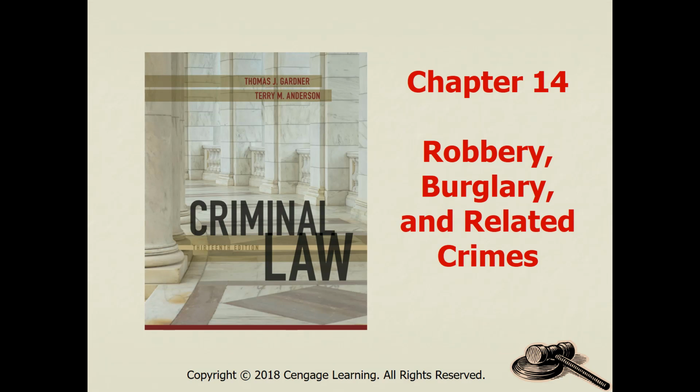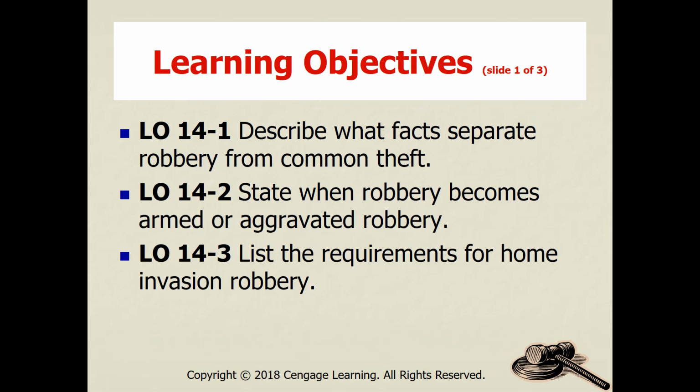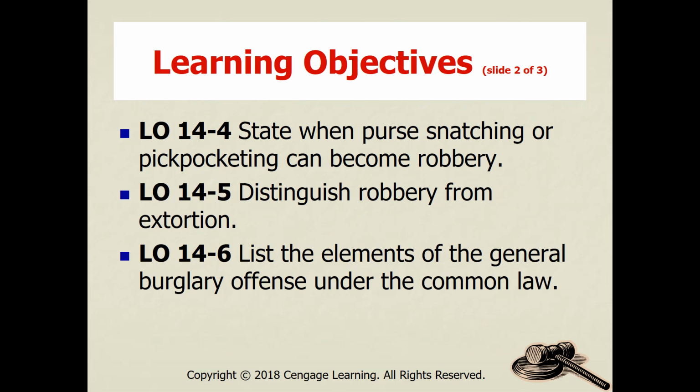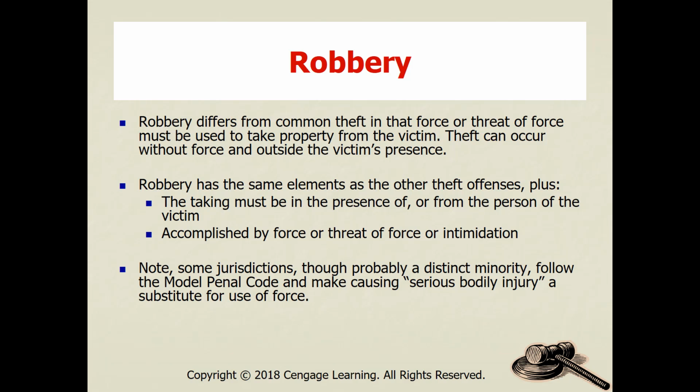So this is the last chapter in which we're going to look at a number of offenses, as the chapter title would suggest: robbery, burglary, related crimes such as trespass, and a few others. Again, like the previous one, starting with homicide, I'm going to give you some overviews of the specific laws in North Carolina. So we start with the learning objectives, and they're going to give you the general requirements for these offenses. But we'll jump in here with robbery.